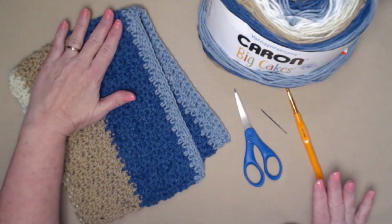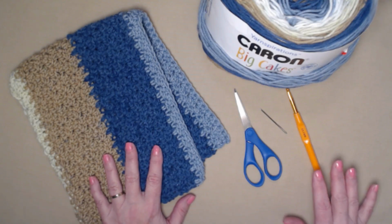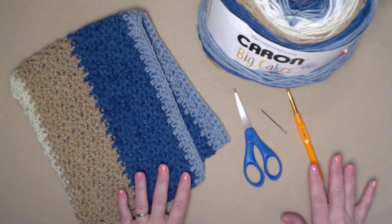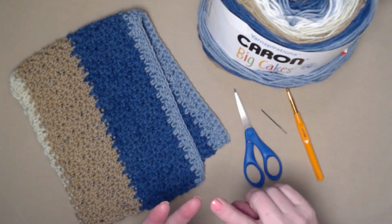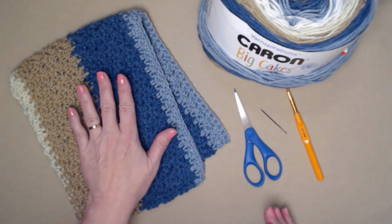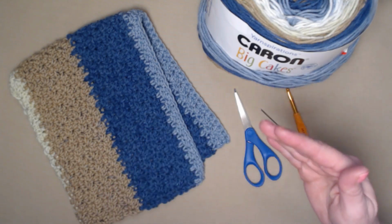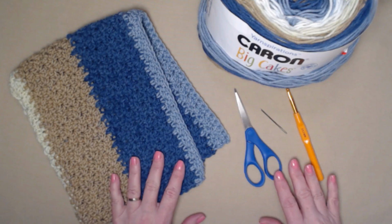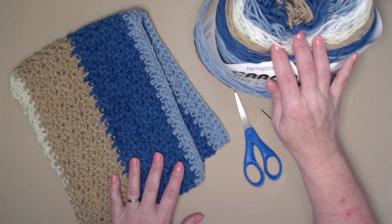So I have my hoodie section all completed, and as stated in part 1, I'm making the medium size. And remember, there's a small that fits the children, a medium that fits the youth, and a large that fits adults. Now I have a smallish head, and so I'm making the medium size. And all of those sizes and information, again, is on part 1 or on the blog that's in the notes underneath the video. I'm still using the same yarn for the scarf and pocket section.